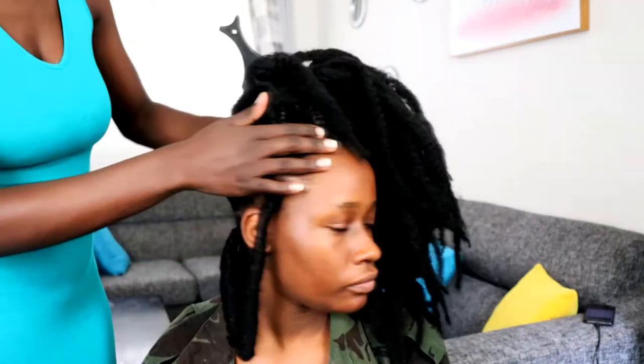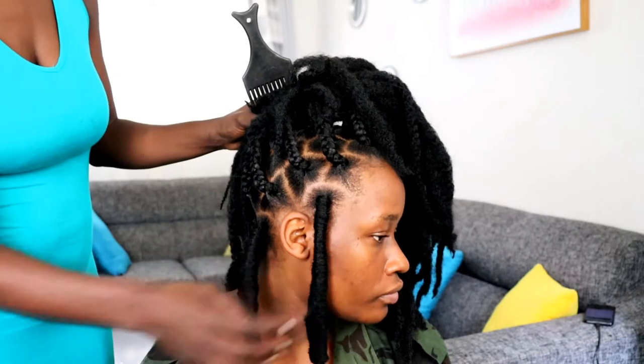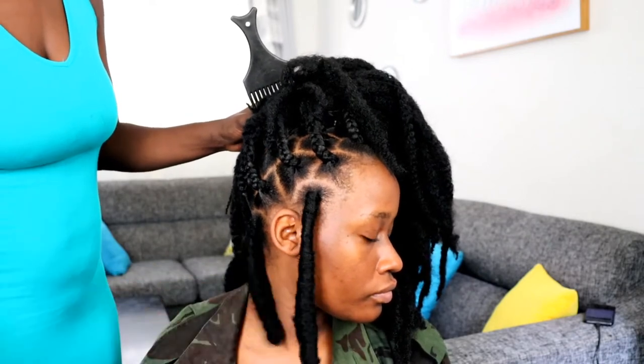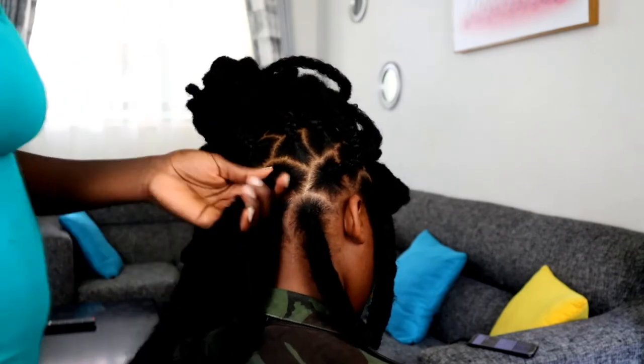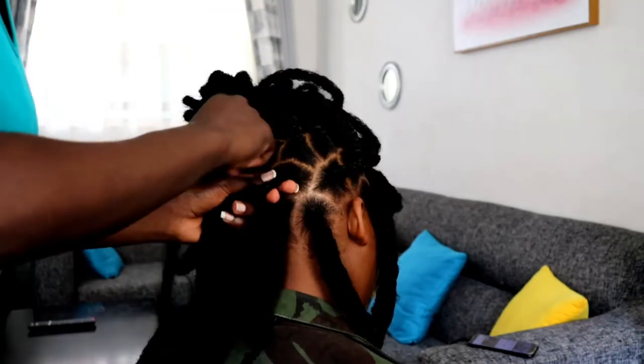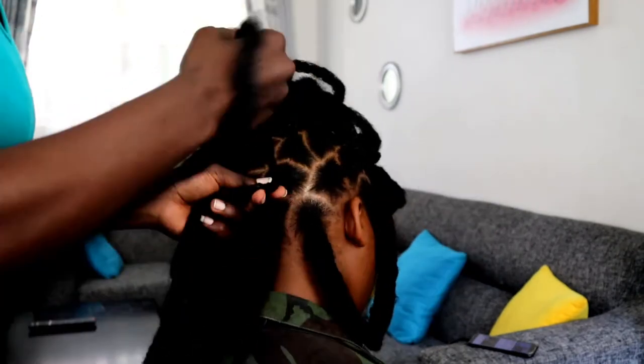Then once done, with your palm, rub that hair. As you can see, the bottom is thicker than the root. That's how we wanted it to look. But depending on how you want your chunky locks to look, you can decide to make it thick from all the way up.